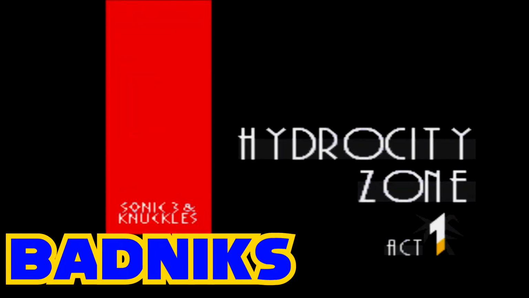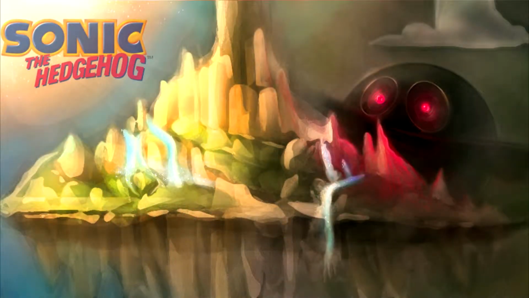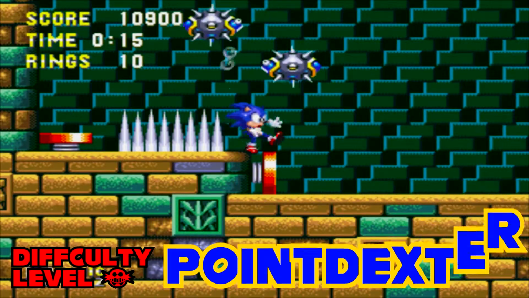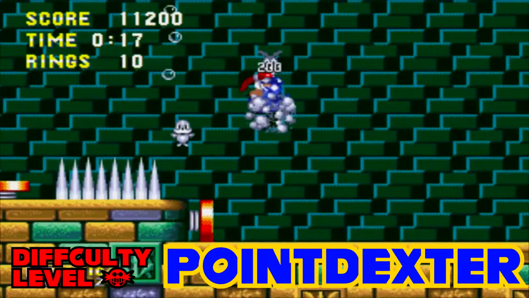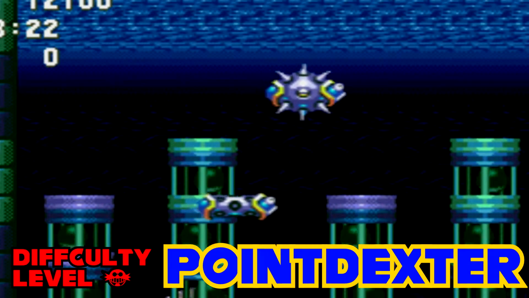Hydrocity Zone Badniks, everyone. There's loads in this level. First up, we have Point Dexter. He's a blowfish that ejects spikes from his body. And he's pretty harmless, because all he ever does is float around, going left and right and left and right.